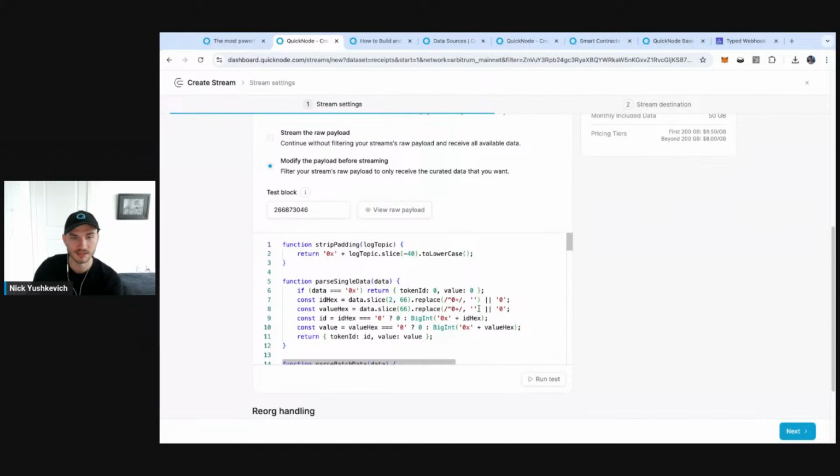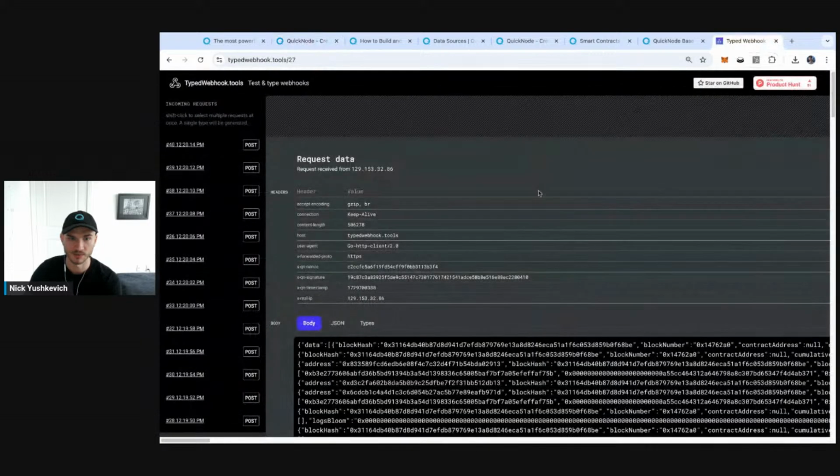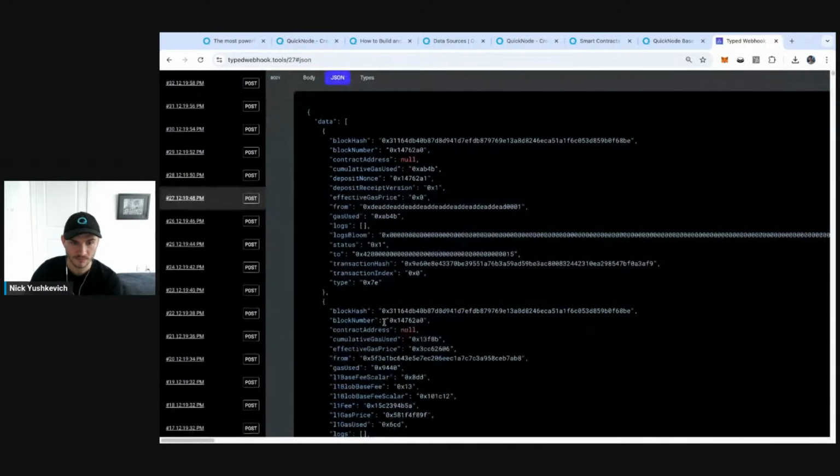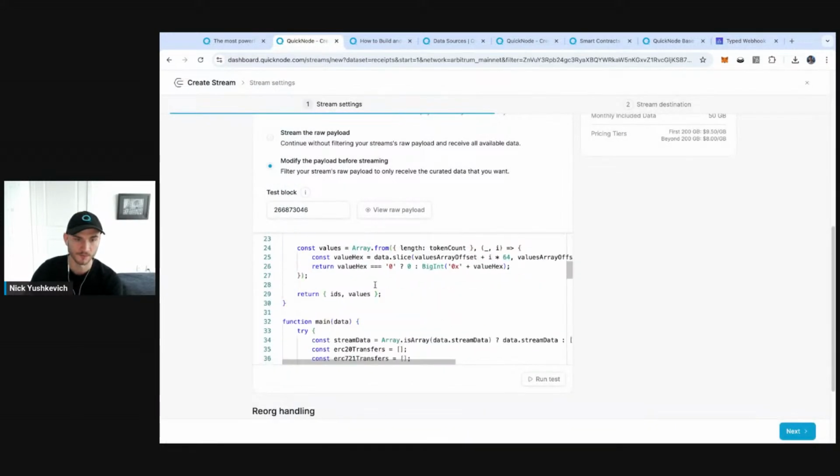It has some helper logic here that can help you parse and strip some of the binary representation of data. As we could see here, for example, when you parse those logs with topics, you need to have some logic behind decoding that. And we've prepared that for you.